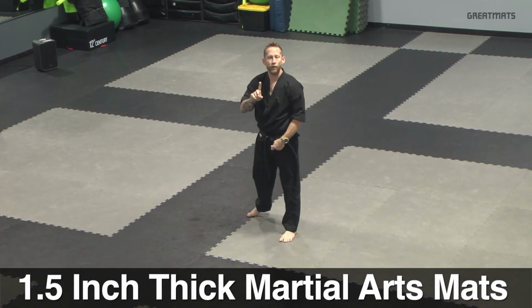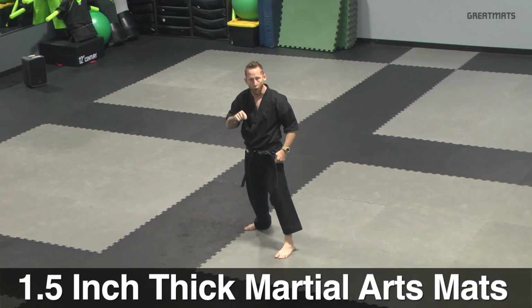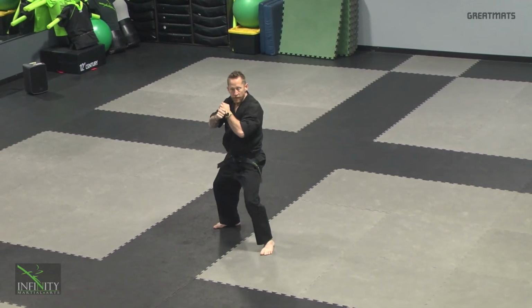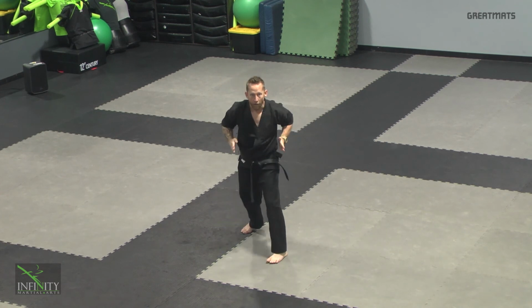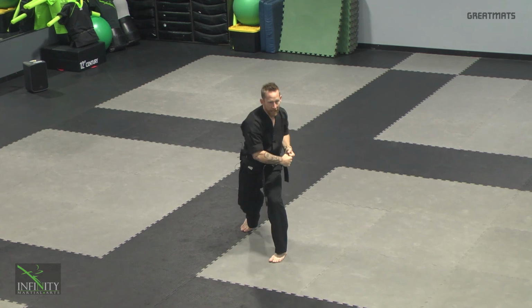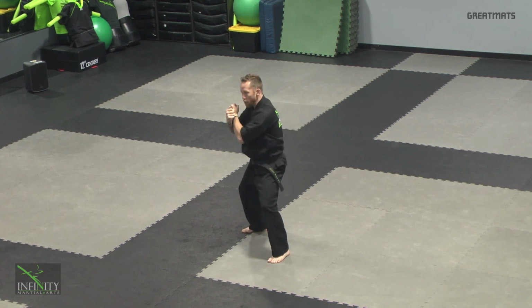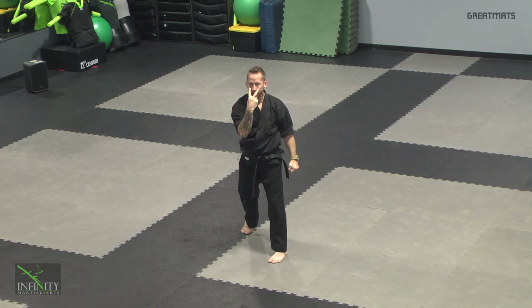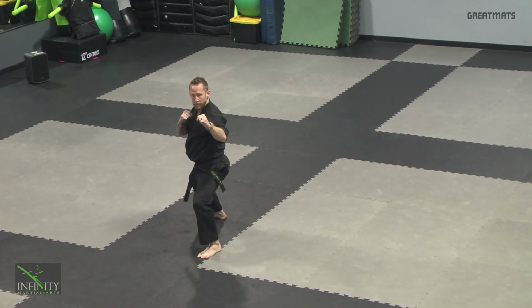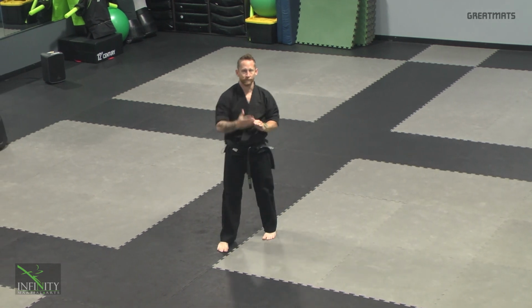So let's break down what we just did. I'll do the first one on the floor. It's knee, spin, kick. Now I'm going to take it in the air. I want everything aiming to my target. My eyes, my chest, my arms. I'll be open, then I'm going to close and spot. Right when I see my target that second time, that kick comes out. So here's the final product. And that's your Cheat 7 tutorial.